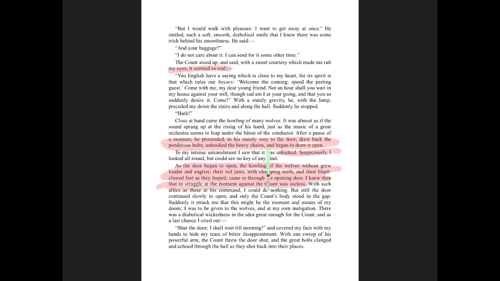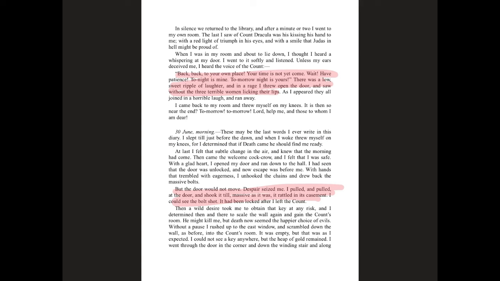Ponderous bolts unhook the heavy chains, and so this is all connotations of imprisonment, doesn't it, as well. And when the doors are open, when Dracula says, oh yeah, it's fine, you can just go out this door here, he opens the door, and then who should be outside but the howling of the wolves. It's actually the women, isn't it, in their wolf forms. "And I knew then to struggle at the moment against the Count was useless," so he can't, there's no escape. Stoker's setting up again this classic sense of being a Gothic heroine in many ways, Jonathan Harker.